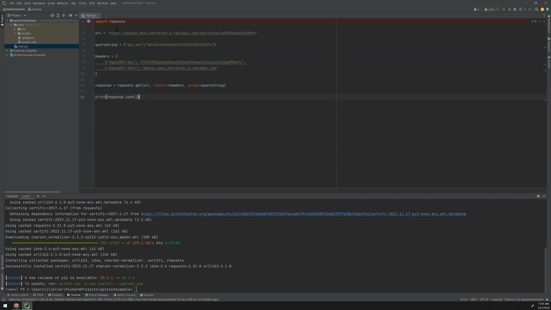Okay. So in this code snippet, we import our request module. We have the URL that we're actually requesting this information from. So notice this is set up here. We have our query string. Now in the query string, the only thing we need to use this search from them is to set up this API that goes through here, right? We just need to pass our API key through.